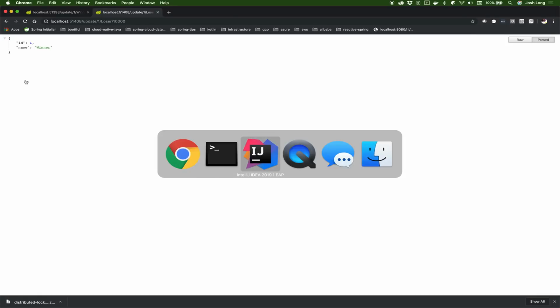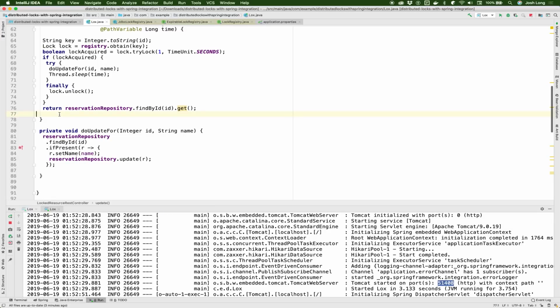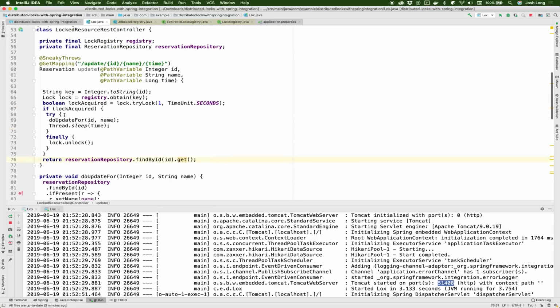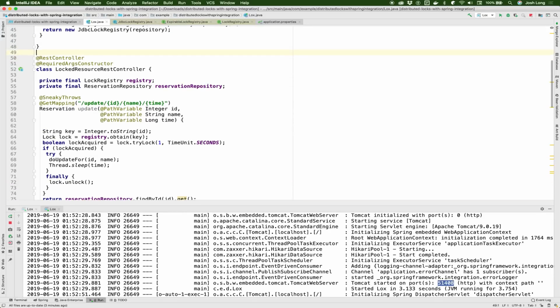There's a very simple distributed locks algorithm example. Kind of cool. I haven't had a chance to really play with this stuff before, but I can see a lot of different use cases. Obviously, this is really great if you have message resequencing or that kind of stuff. If you want to make sure that you have only one person updating a particular record at a time, if you have some sort of stateful thing like a file in a file system, or some sort of session that you want to control, whatever, right? You can actually do some very interesting things here with these distributed locks.